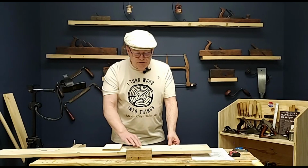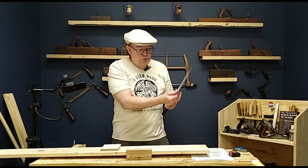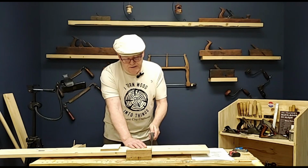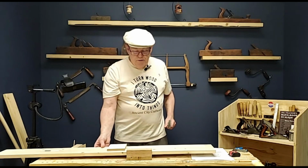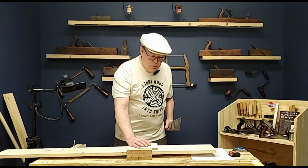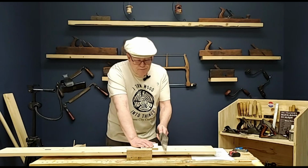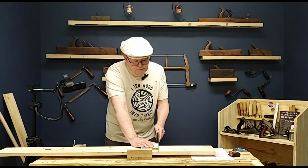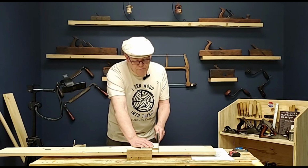So we can either use the bench hook, okay, with the crosscut blade, line it up, and again, just kind of gently pull it and let the saw do the work. All right. Or take your saw guide, line that up just like you would the bench hook, place the saw here, and again, let the saw do the work. Do not grip the saw hard. Be careful not to twist it.